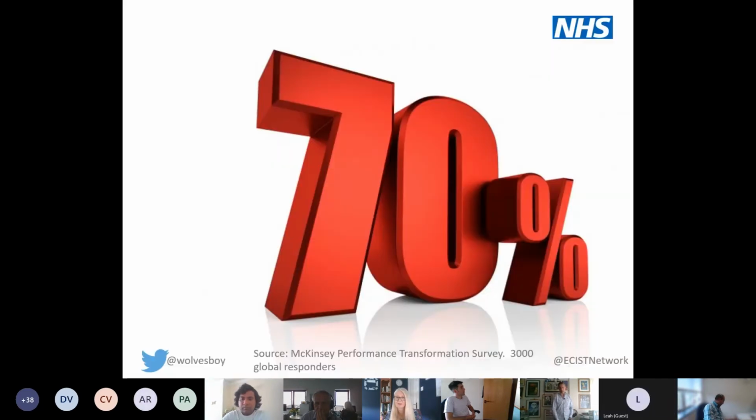So there are some facts around, and there's a really important number here. There's a global survey done by McKinsey's and repeated several times since, that 70% of change efforts fail. This is across all industries, across the world, but we've seen this repeated, and I've seen this myself within healthcare, and the numbers still stack up, that around 70% of change efforts fail. So you have to start thinking about, well, why is that? Why do so many of our improvement efforts fail, when we put so much resource and so much effort into them?